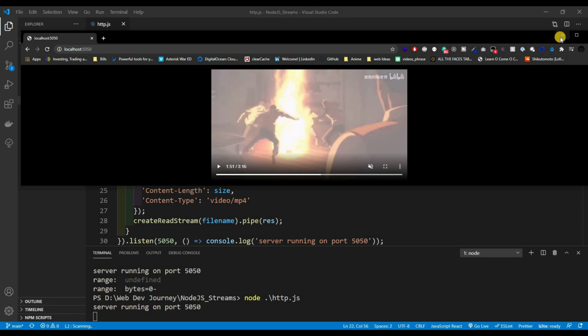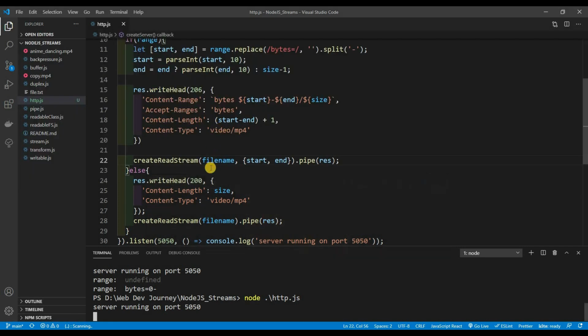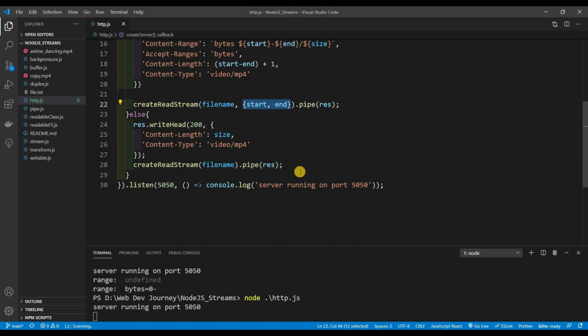All right, so now that we have all this and you actually learned something new, which is this options here, we could tell the createReadStream about these options, about where to start and where to end. Now what we want to do is start reading streams from the browser. So right now we're reading streams from the server side and then just sending it out to the browser, right? But what if a user wants to upload a video? That's what we're going to be doing, streaming from the browser side of things, okay?